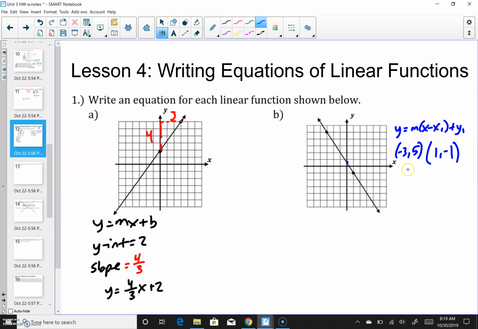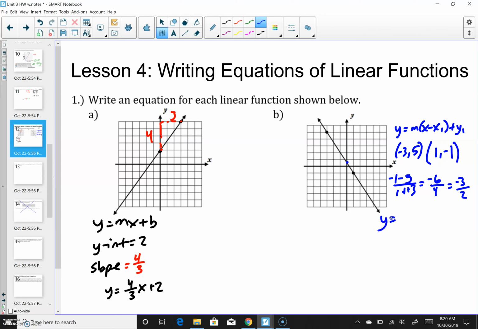So the first thing I'm going to do is find my slope. So we will have -1 minus 5 over 1 minus -3. We want to be very careful with our signs. -1 minus 5 is -6. 1 minus minus becomes plus, over 4. And then that's going to simplify to -3 over 2. It's up to you which point you want to use for this. I'm going to choose to use the first one, the -3, 5.